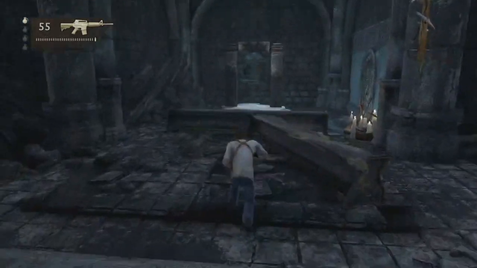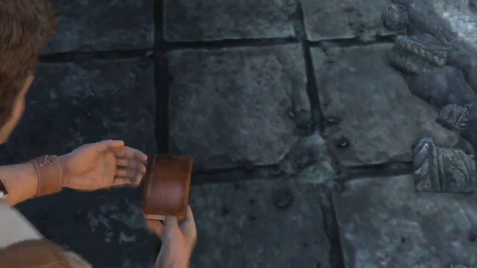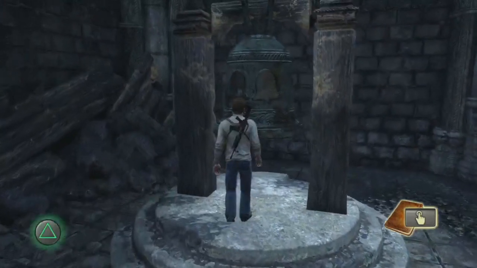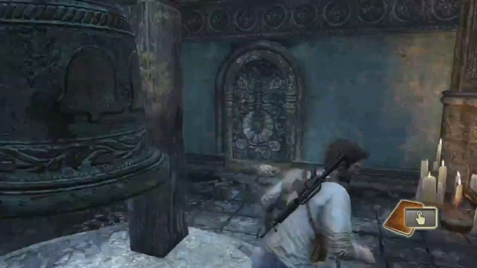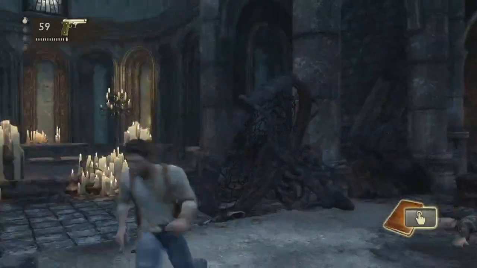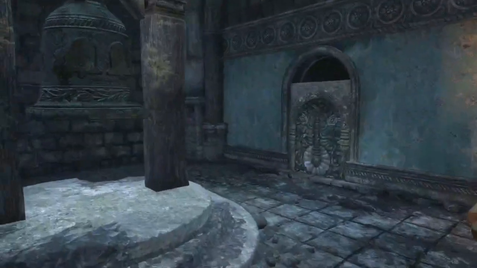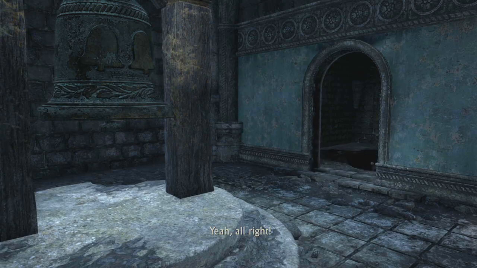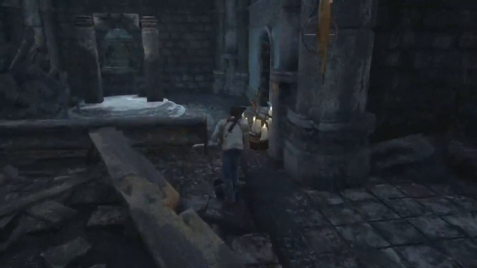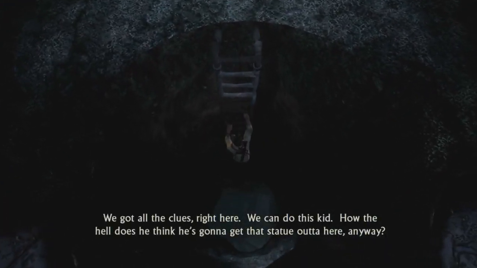Alright. Wait, there's something about this. Yep, open the journal. Two bells resound in perfect harmony. I'm supposed to shoot them, I think. Pretty sure. Fast enough to ring them both, and we don't have a buddy. No buddy system here. We got all the clues right here. We can do this, kid.